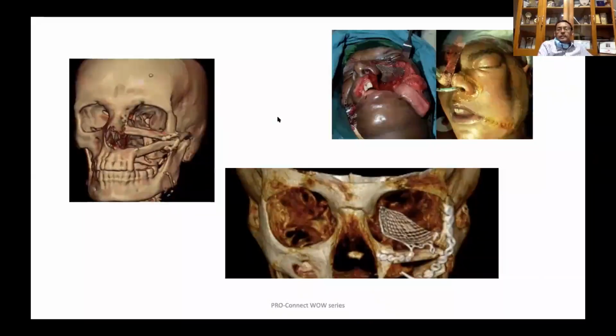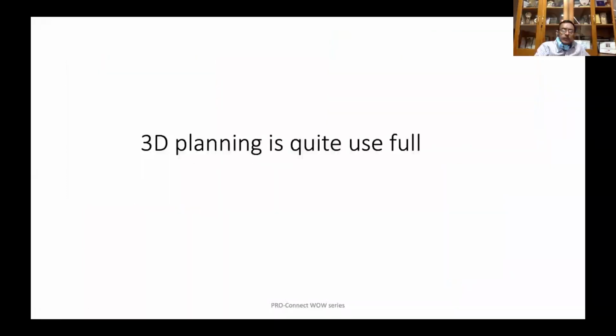The key features here, you should never bring it too much anteriorly so that it comes out of the skin. You should have it supported with good soft tissue from below. Above is the orbit, below should be a good soft tissue. But if you're using a fibula, think of putting another small mesh to support the globe posteriorly.